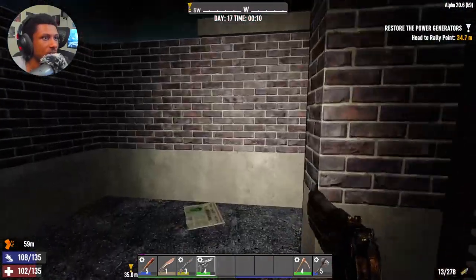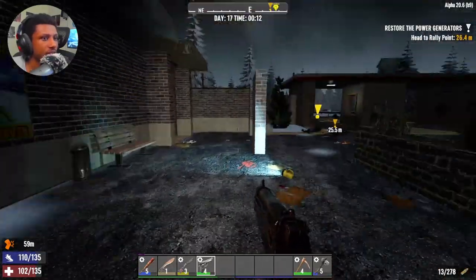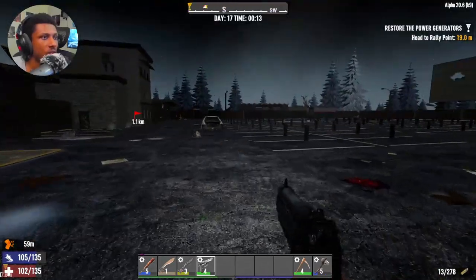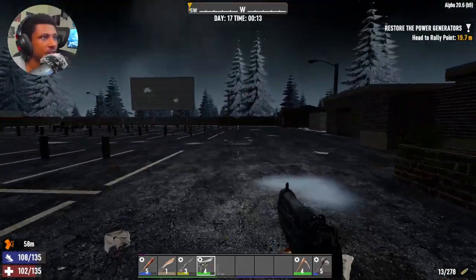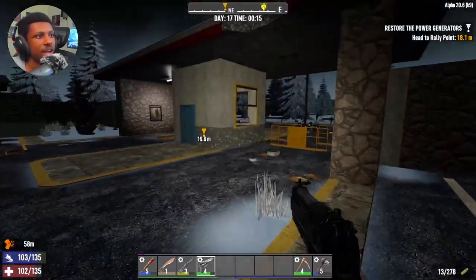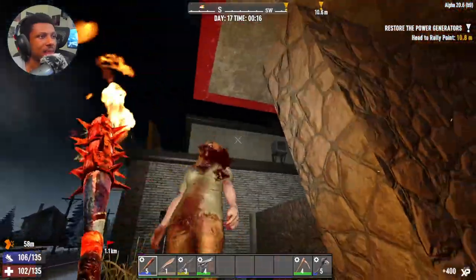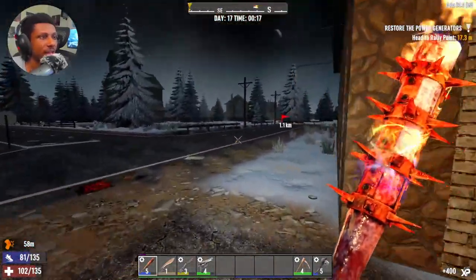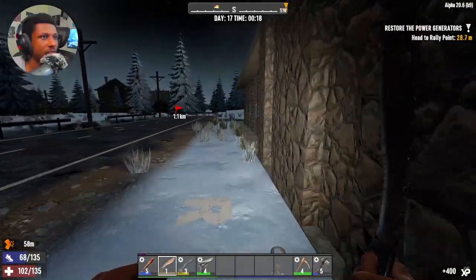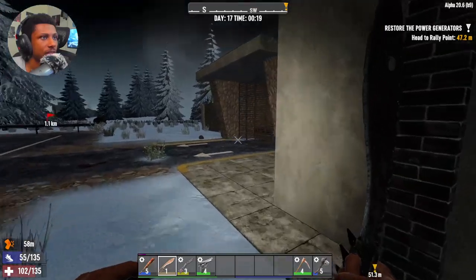Assuming that woke up some zombies though. It definitely did. Huh, how in the world do we get inside of this place? Maybe we actually have to break a door down. I'm gonna check the outside area here, because I'm thinking that we might actually have to break a door down, unless there's a way to get in here through one of these areas, which doesn't seem like there is.